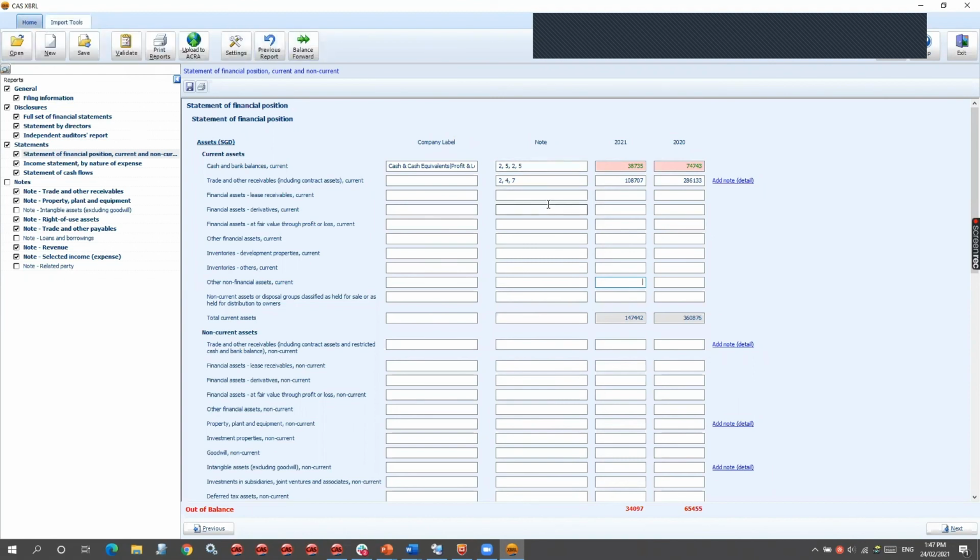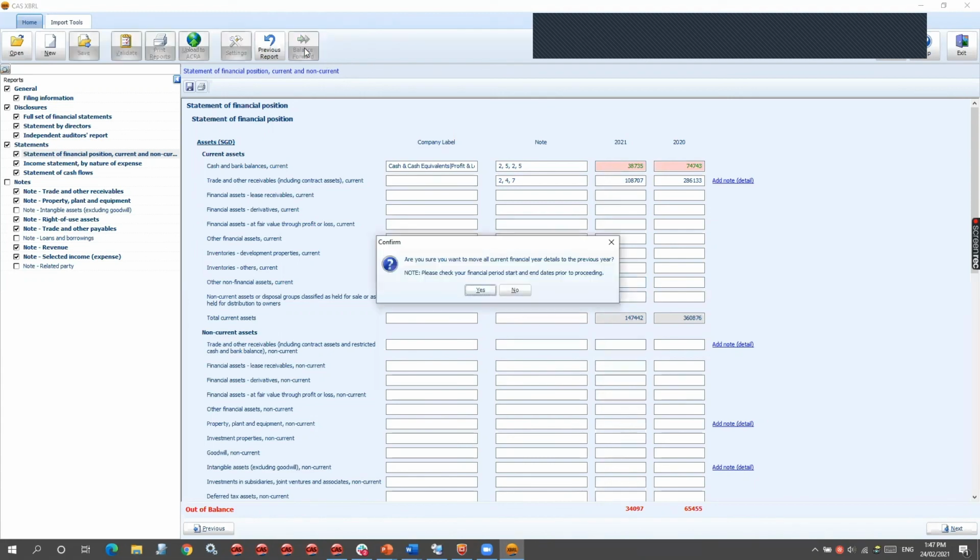So the last thing that I wanted to show you is the balance forward. So as mentioned previously, if you need to work on this current financial year for a certain company and you've got the prior period's XBRL file, what you can do is you can click on Open and select that financial statement or XBRL file. And all you need to do is click on Balance Forward. What this does is that it will move the current period values to the prior period so you can enter in the current period values in.